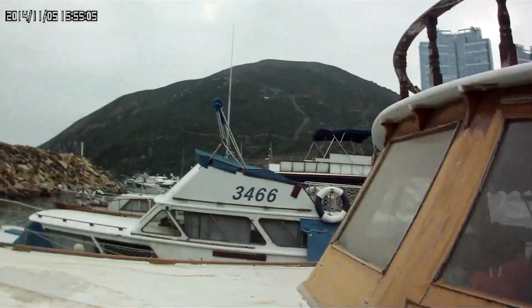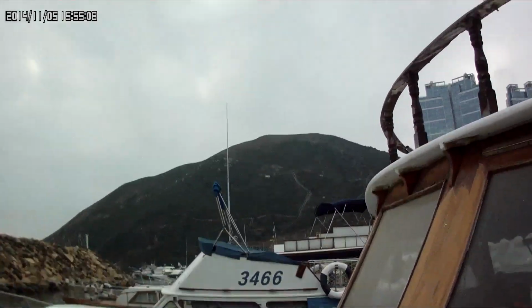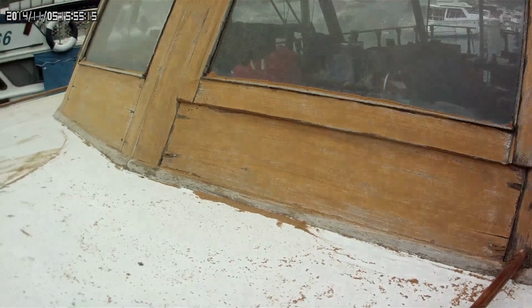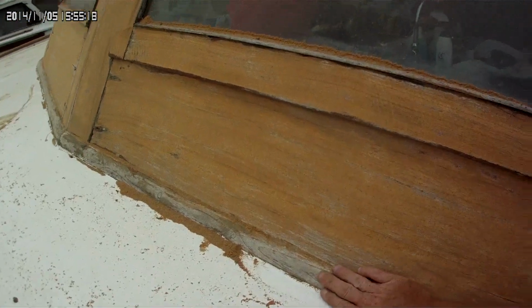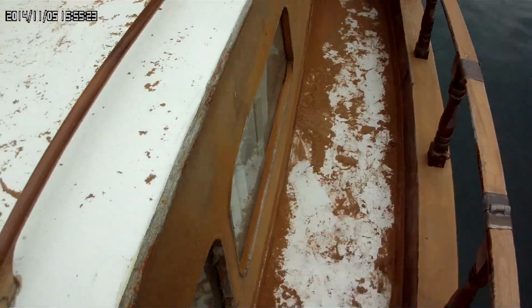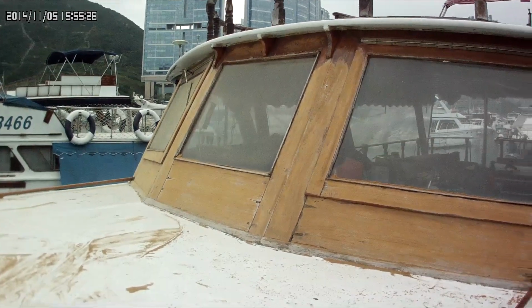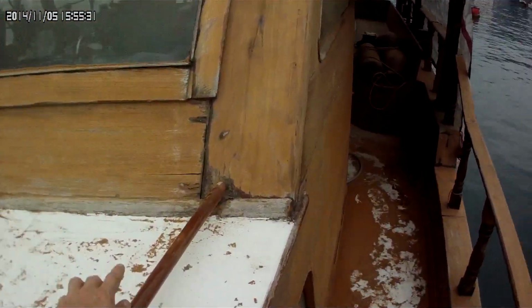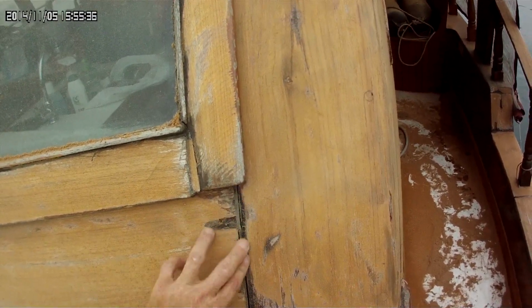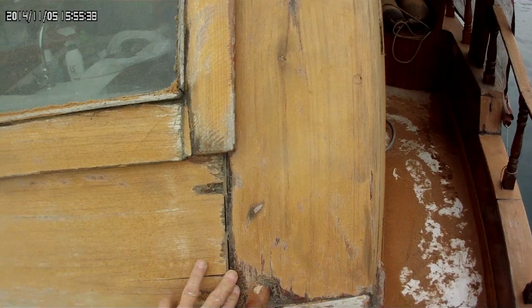It's taking a lot longer because of the weather. I didn't get to start until about, I don't know, what time did I start today? I think it was about 11 o'clock, and probably around 3 or 4 p.m. now. But tomorrow I'll get this all sanded down and go around the windows. Once I have it down to bare wood, as you can see here, I've got to mask it off and use proper teak joint sealer, same as you would on a sailboat deck.